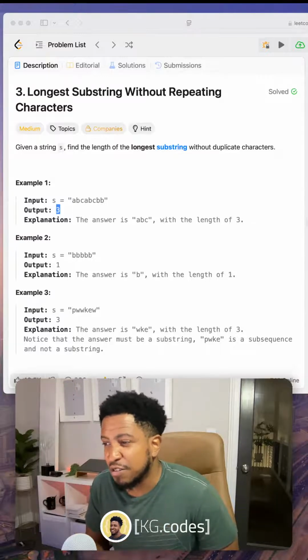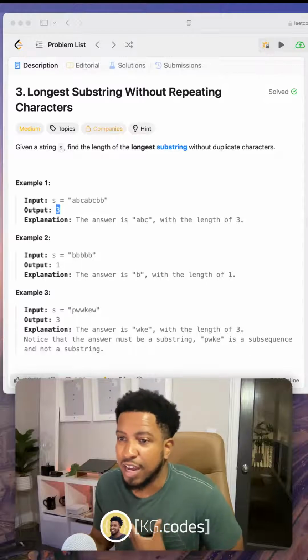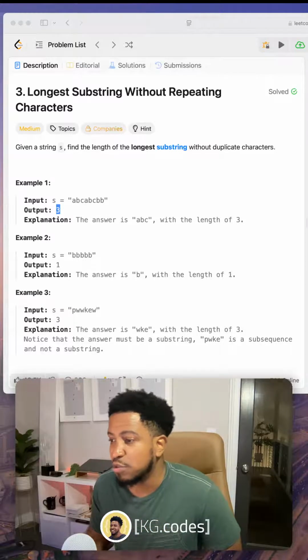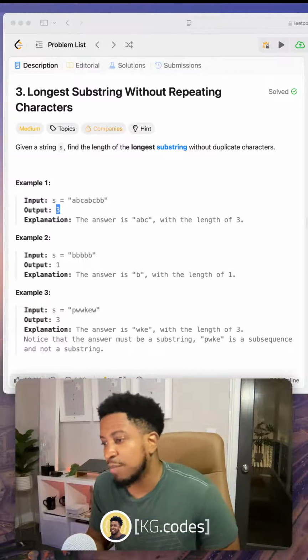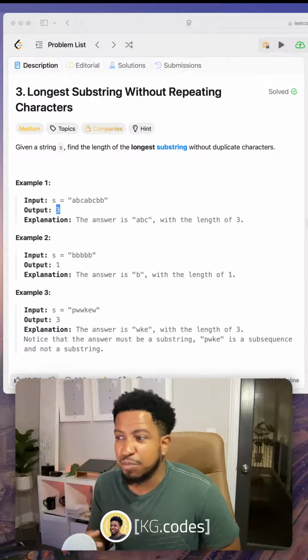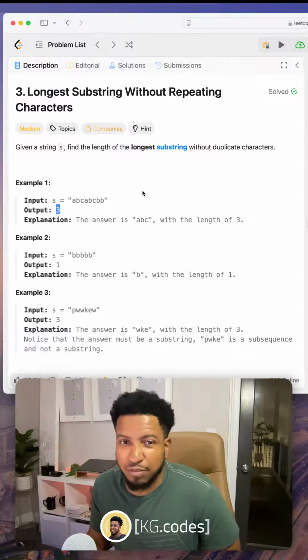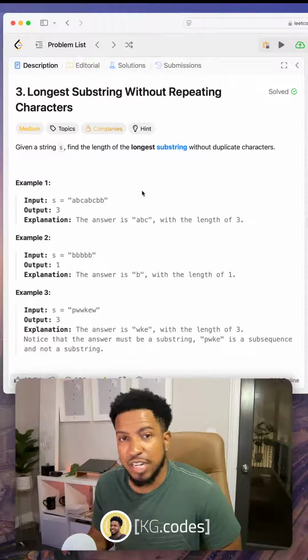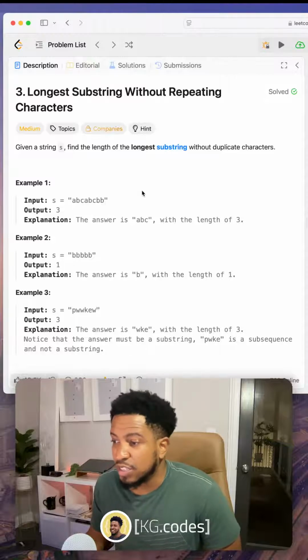So at least as far as I know, we still have to learn data structures and algorithms. You still should know them, even if the company's not asking it. But as far as practicing for interviews, I think you still have to practice for it if you want certain types of jobs from certain companies. So that's why I do this. That's why I stay practiced.